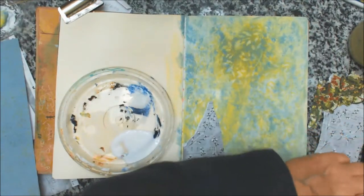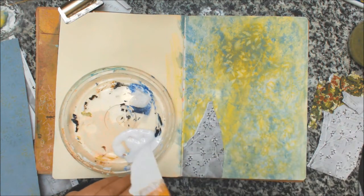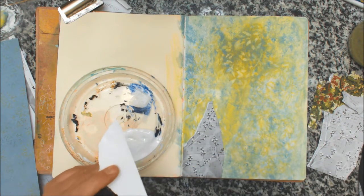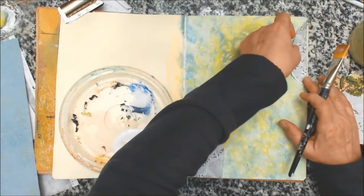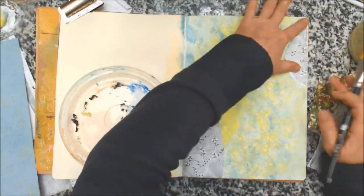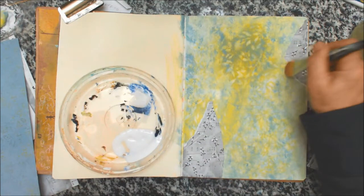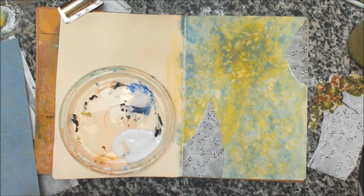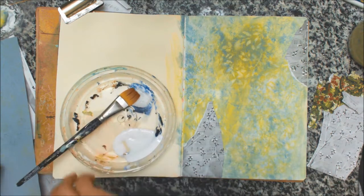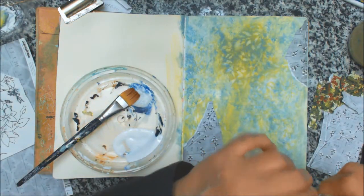Because you don't want to be too fussy. After all, it's just a journal page. This is for experimenting. It's not a canvas, so I don't want to spend days at it, and I could spend days. Kind of have to stop myself from doing that. A bit of a perfectionist when it comes to art. I'm trying to get out of that because it can drive you crazy. I'm going to put some of this in, and I want it torn also.